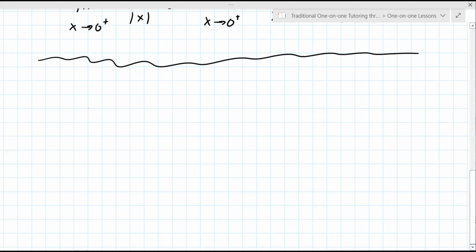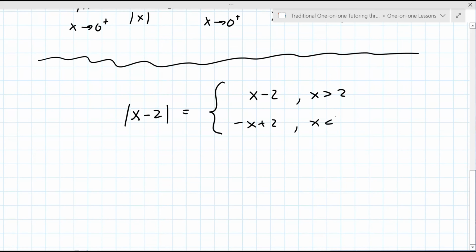So they make more sophisticated problems than this. I'll briefly show, it's the same idea. Let's just say x minus 2 over the absolute value of x minus 2. This is a piecewise function where it's x minus 2 for x greater than 2, and it's minus x plus 2 for x less than 2. So if they again want the limit as x approaches 2 of x minus 2 over absolute value of x minus 2, you do exactly the same thing that we just did in this problem. The algebraic method, yes. Okay. You have to substitute the equivalent form in for it. Gotcha.